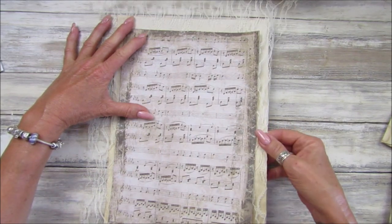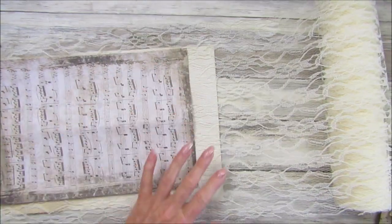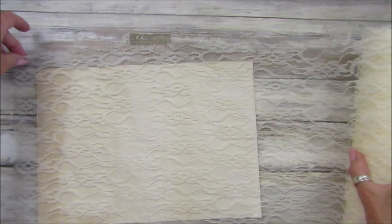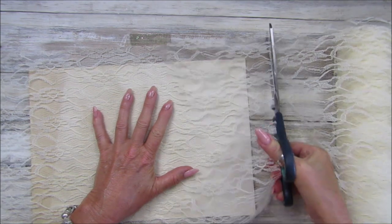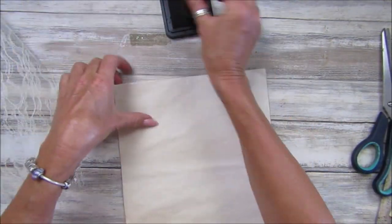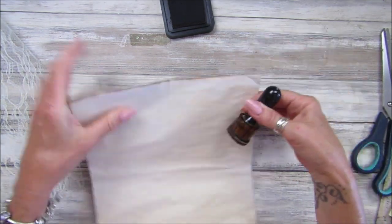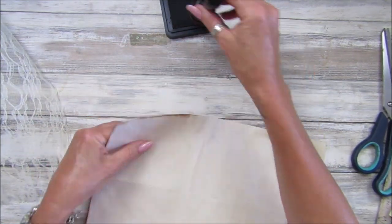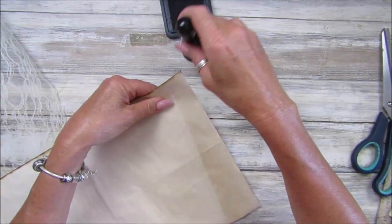I'll make it a little bit bigger and sew around it, so this could fold inside. Let me just cut a little bit off, make sure we are in line - cut it a little bit bigger. There we go, perfect. I think I'll just ink around the edges on here, just to make it a little bit darker. This is going to be like just a quick journal - a nice tall slim one. It's quite nice to have different size journals, or at least know how to make them so you can have a variety.